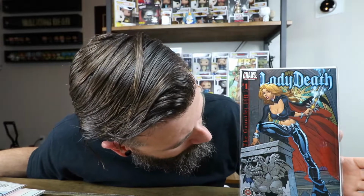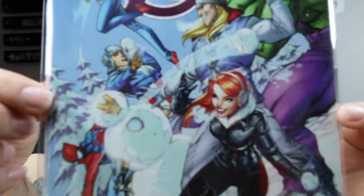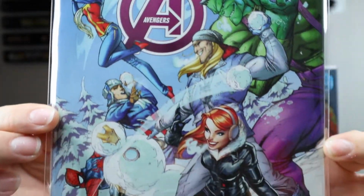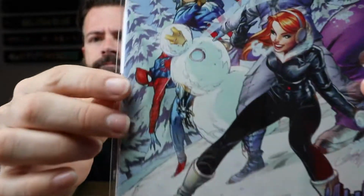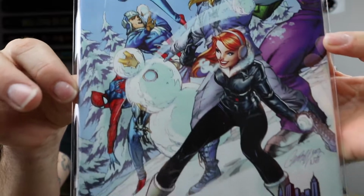Who did that one? This is Campbell. Looks like maybe Campbell did all that by himself, maybe. Here's another Campbell and Ruffino. It's Avengers number 24. Midtown Comics exclusive.